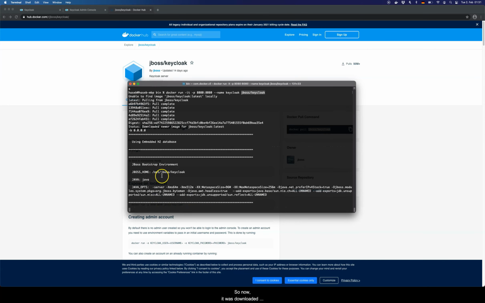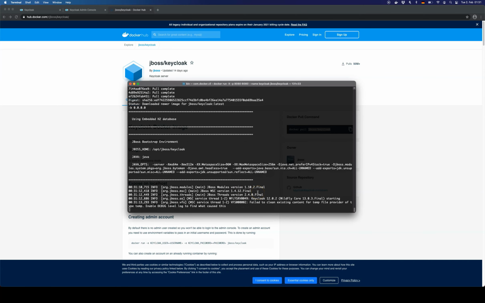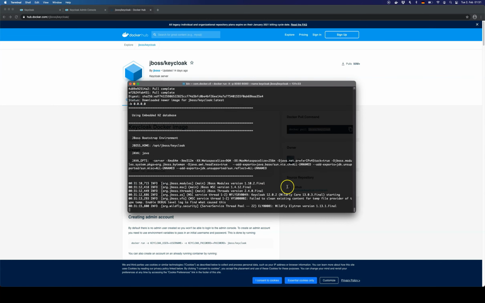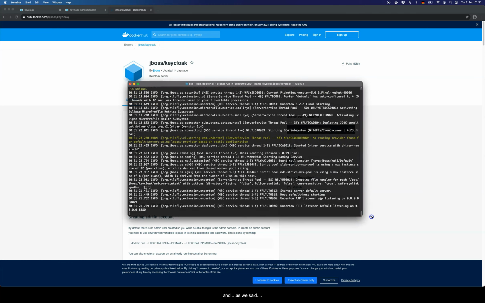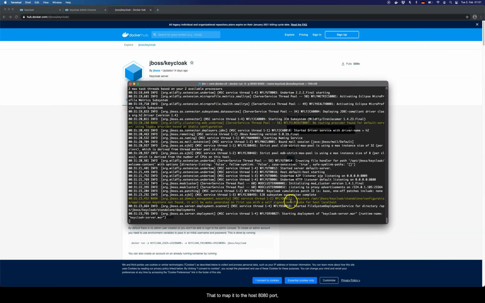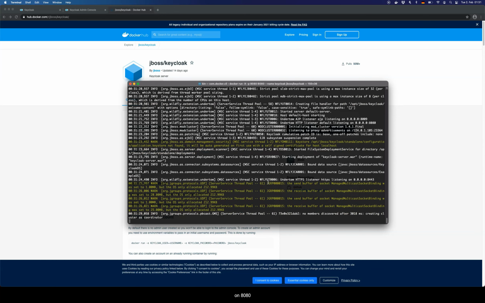So now it was downloaded successfully, and then it directly starts the Keycloak server using the Docker image. Again, it will take some time to start, and as we said, it is mapped to host port 8080, so we will have the installation running on 8080.